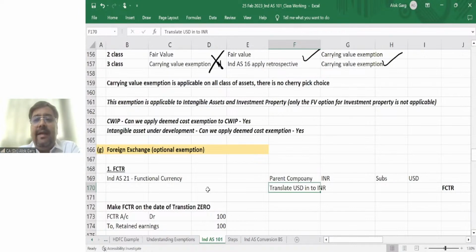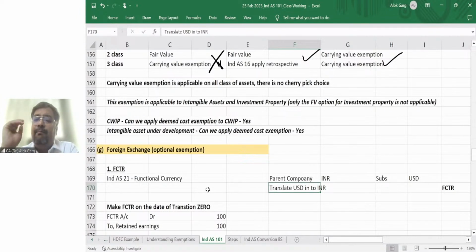So friends, Ind AS 21 talks about functional currency approach. And when you read Ind AS 21, it says that every year on every reporting date, you have to see what is your functional currency. For example, I am a company located in India. And in the current year, my business is largely in France, or my business is in Russia, right? Due to the Russia-Ukraine war, I have shifted my business from Russia to, let's say, America, right? Due to inflation in the next year, I have shifted my business from America to China.